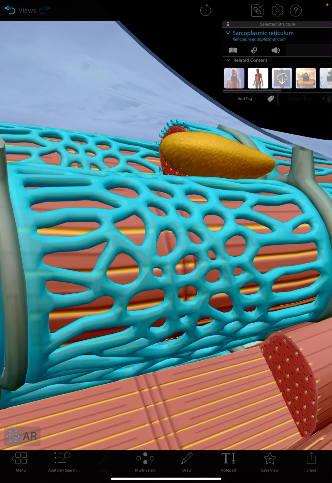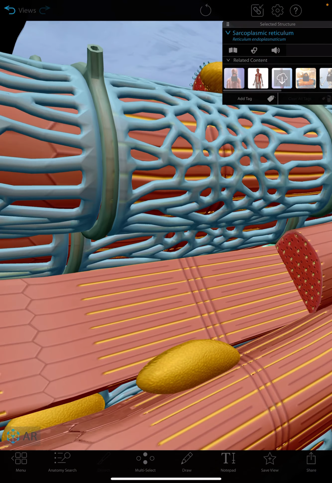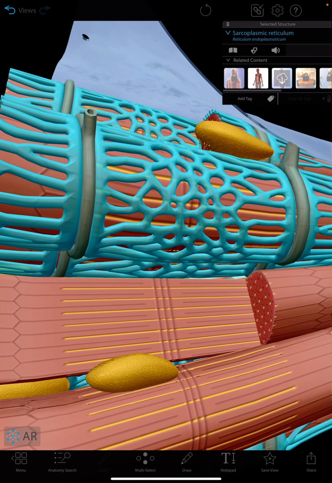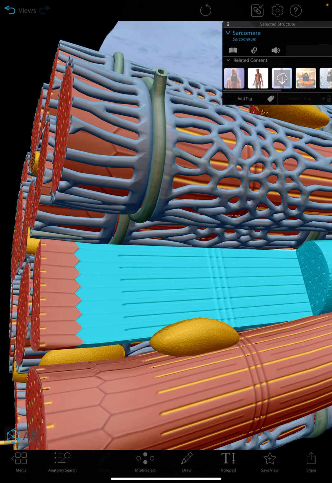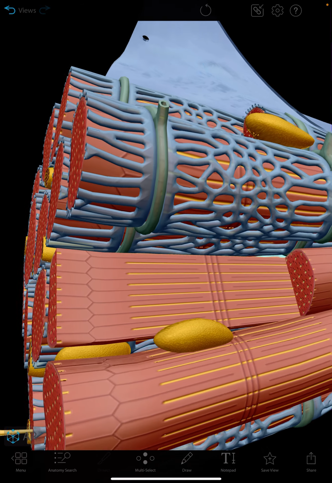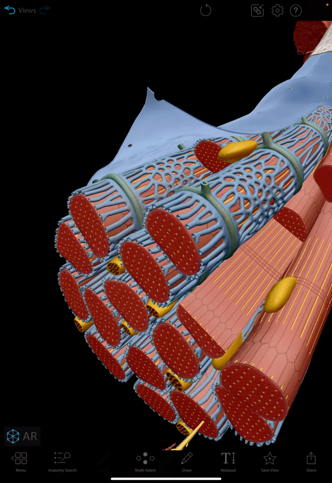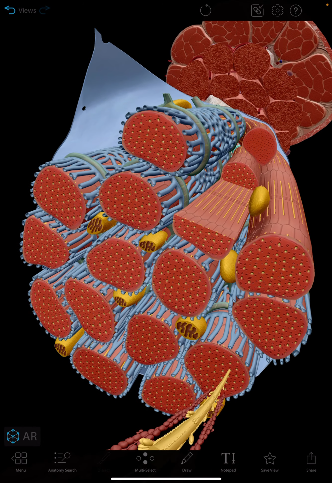So one last thing I'll point out: when you zoom in on these myofibrils, you'll notice that there are these lines. And just for a second before I continue, the individual muscle fiber has lots of myofibrils. Each one of these circular structures is a myofibril making up an entire muscle fiber. So each one of these circular things is not a muscle fiber. The whole thing is a muscle fiber made up of these myofibrils.